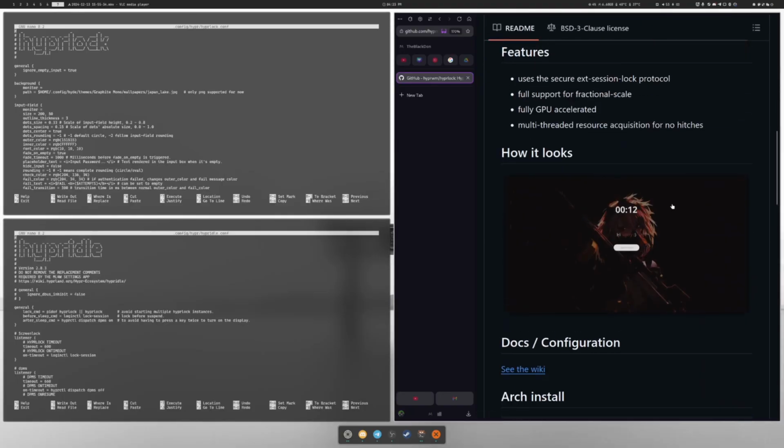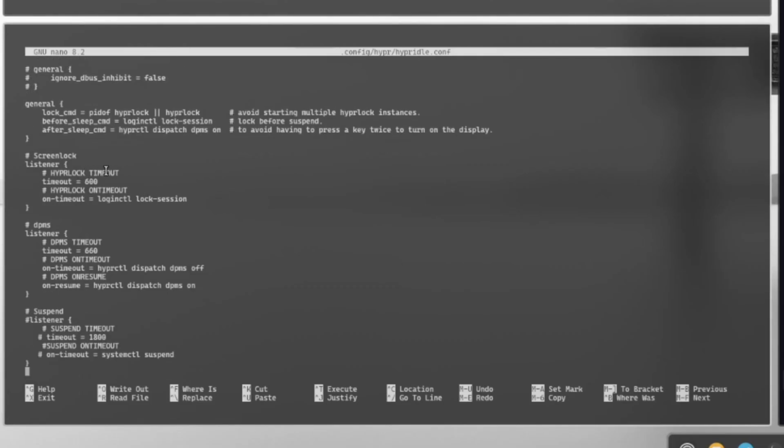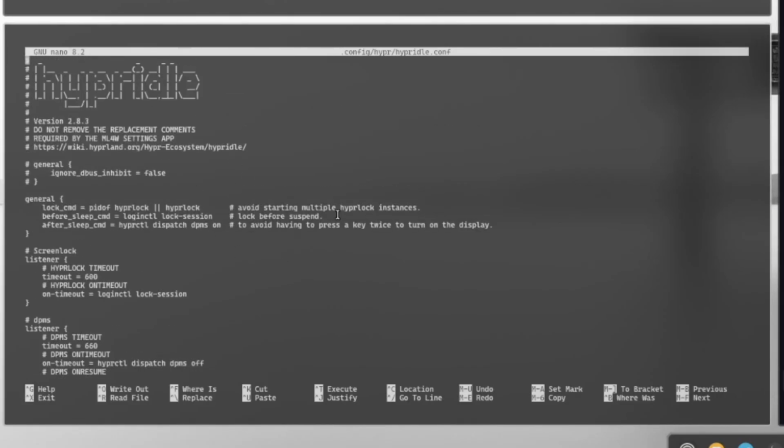You can change your actual background, you can change the time, you can add some different things on here as well, but you will have to configure that within the different configuration files for Hyprlock. And what Hypridle does is actually put your computer to sleep and tell it how long to take to do so. So you'll have to have this running by default within your Hyprland configuration file to have this start on startup when you start your computer. This way it knows when to go to sleep and when to lock.